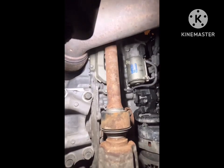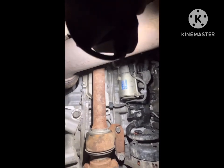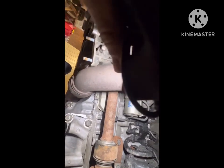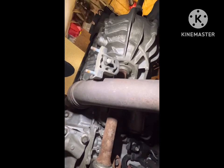And I still gotta get the axles, the half shaft, and this starter. Hold on, let me see if I can get the light. So pretty much I got axles, half shaft, starter, support the engine, and pretty much, yeah, that's it. And then unbolt the trans, and then it's ready to come out and take the old clutch off and put the new one on. So yeah, I'm gonna leave it at that.